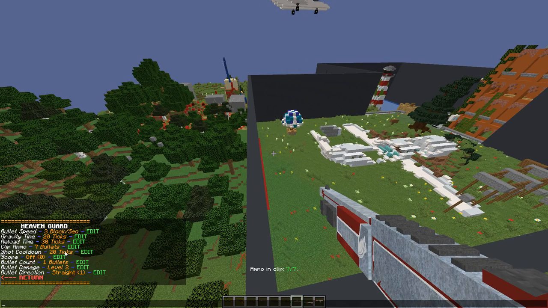If I click edit on Heaven Guard, it's going to come up with every single one of its statistics. That's its bullet speed, its gravity time, its reload time, its clip ammo, its shot cooldown, its scope, the bullets which come out per ammo shot, the bullet damage, and the bullet direction. So that's all the things you can edit. I'll quickly go through these.